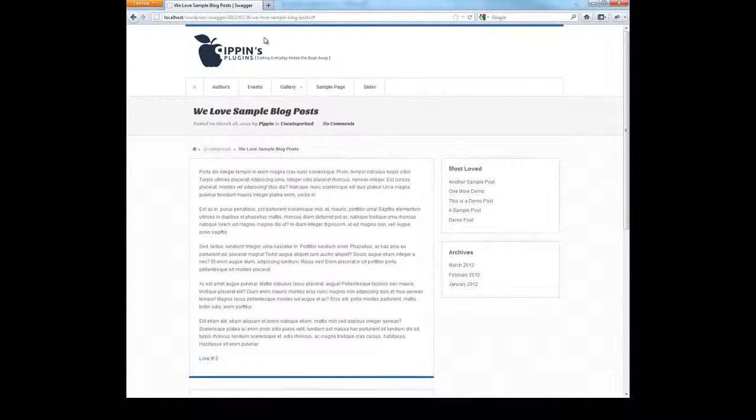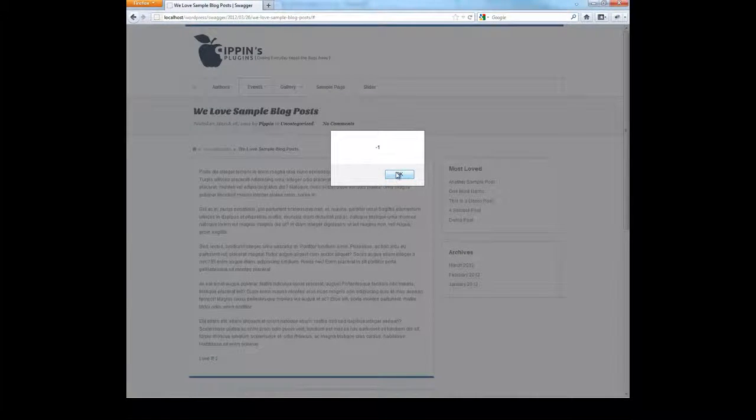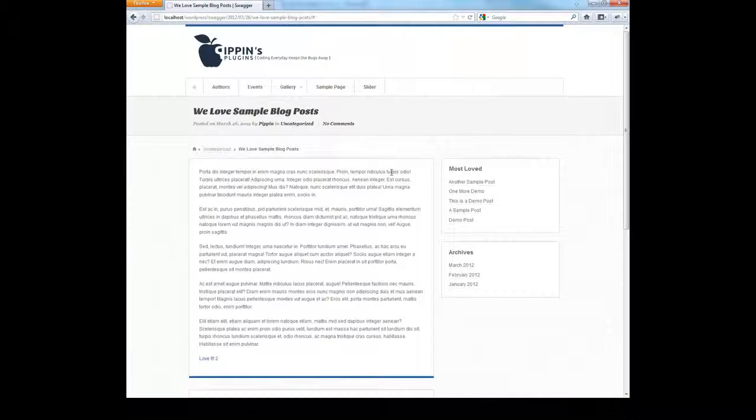Another situation is, let's say you are not logged in. If you're not familiar with it, WordPress has a way that it processes Ajax requests for non-logged in users, and then a different way it processes them for logged in users. So now I'm logged out, and I click Love It, and I see -1. Well, where in the world does that one come from? First I saw 0, and now I see -1.